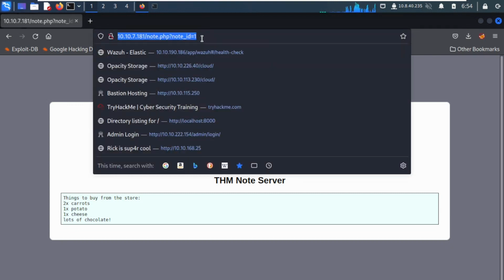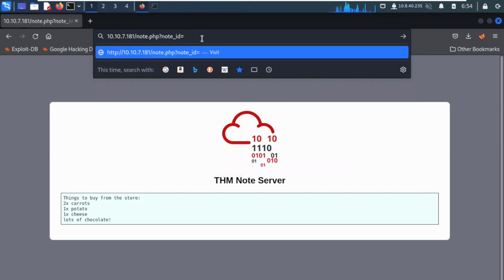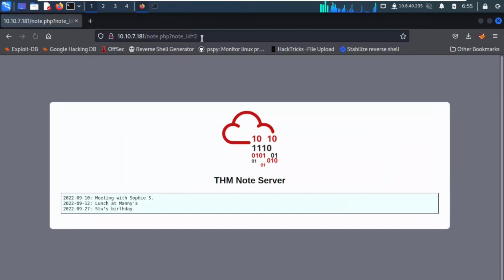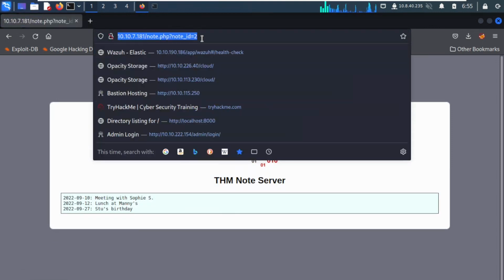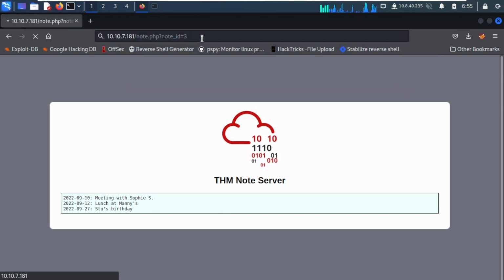What we could do is try to change the ID and see if we can see nodes from other users. Number 2, oh yeah, we can. So there's definitely an IDOR.